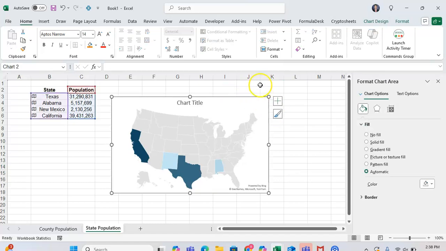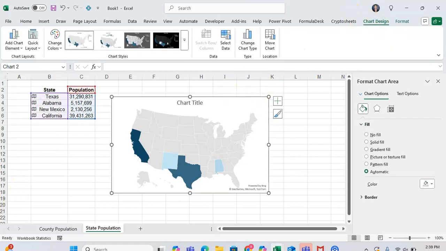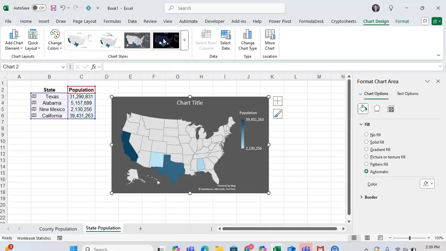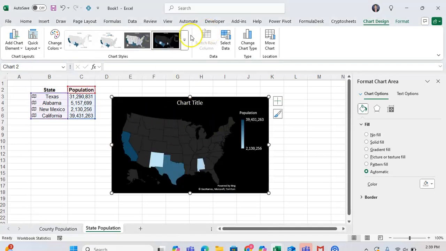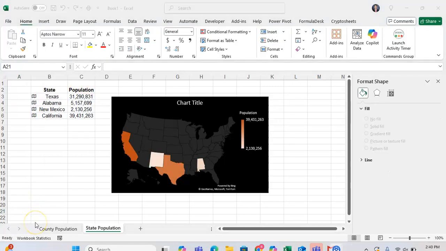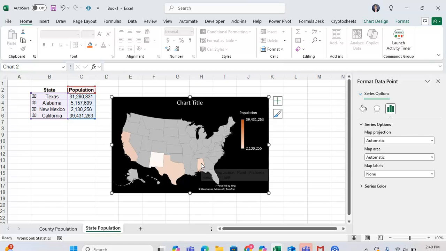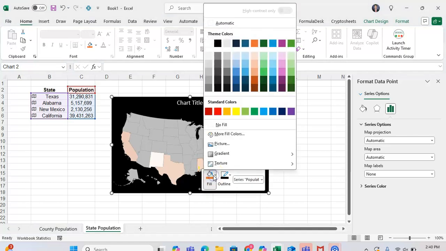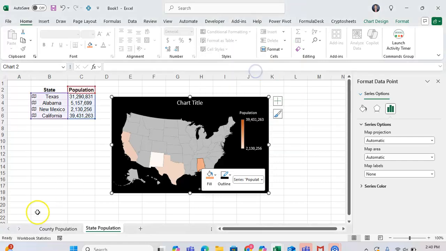So I can click on the chart right here, go to Chart Design. I can go through and click one of these pre-made color options right here. Like this dark one looks pretty cool with the lighter blues. I can also change the colors right here if I want to. You can even go through and edit the formatting of the individual states within this graph. So just say, for example, I want Alabama to be a little bit darker. I can double click on Alabama, and then I can adjust the fill to be green, for example, or maybe a darker orange, so it pops out a bit more.